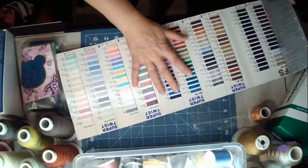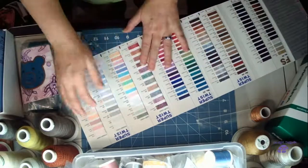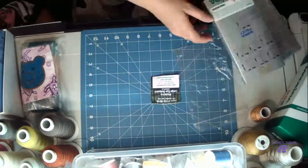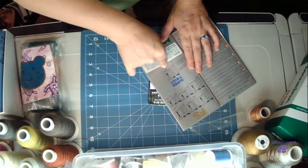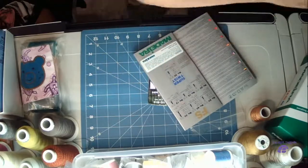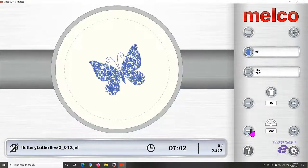And in this, I'm actually in the super twist category, which is a 30 weight thread. On the back of the chart, it tells me super twist, 30 weight thread, 90 needle. Settings on my software. We were running at a tension of 15, nice and loose for the thread. And we got a great stitch out when we slowed it down to 700. So from here on, I know that those are going to be the numbers I need on the machine to get a good sew out.